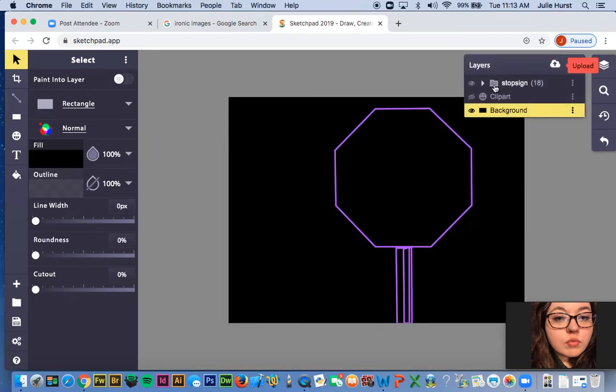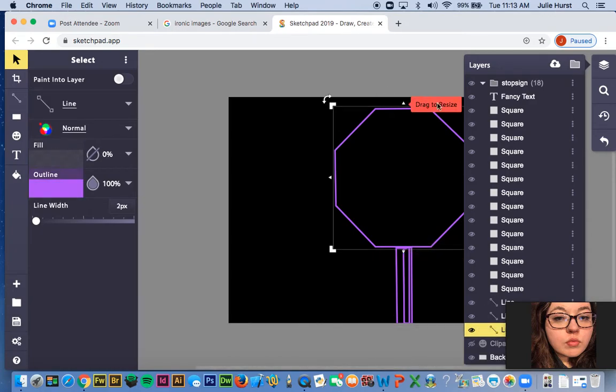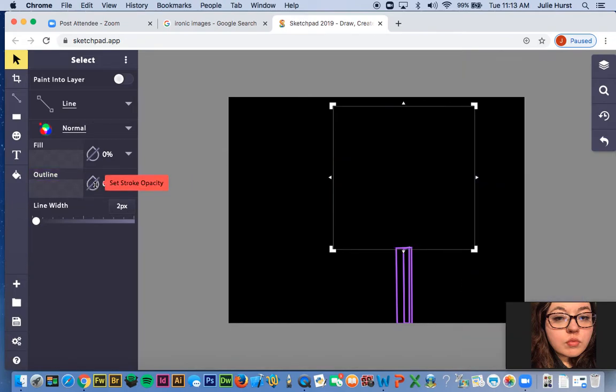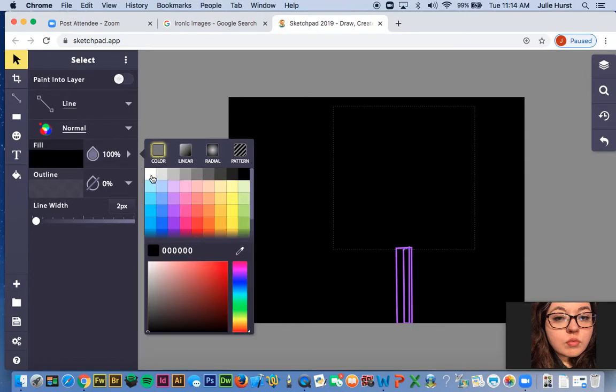Now I'm going to go into my stop sign folder, click on the first line tool that I created, cross out all my outlines, go into fill, and select white.